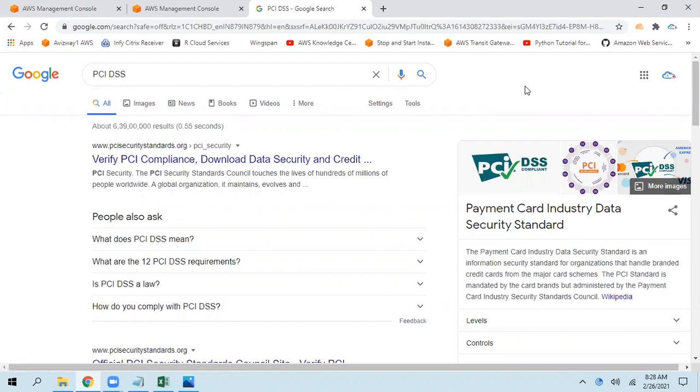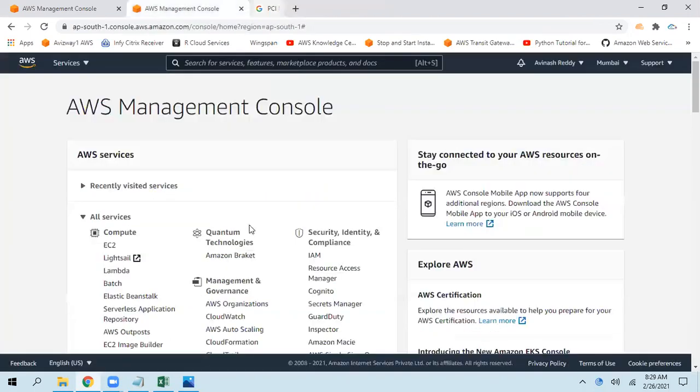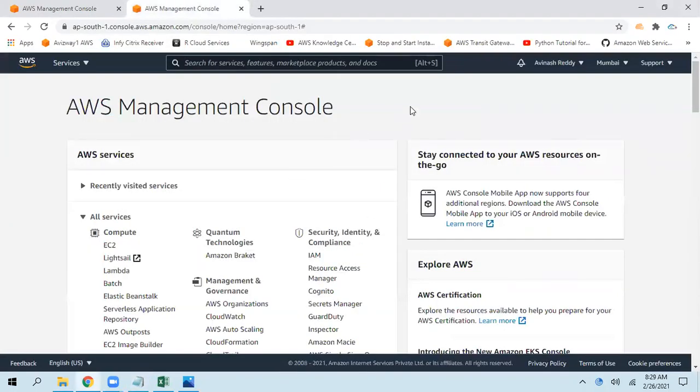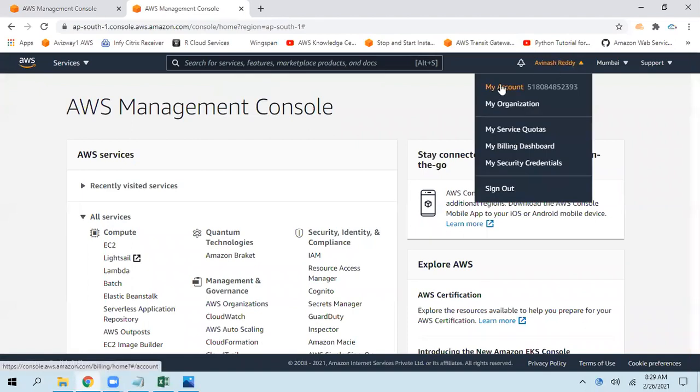If they have this particular compliance standard, then you can trust that site. If they don't have PCI DSS but they are trying to store credit card and debit card information, you cannot trust their standard. So all such standards for storing credit card and debit card information are defined within this. First of all, you need to sign up to use this. Even if you want to sign up, your account must be created within the US, and your support team should be in the US. We have such limitations, but I'll show you where you can sign up.